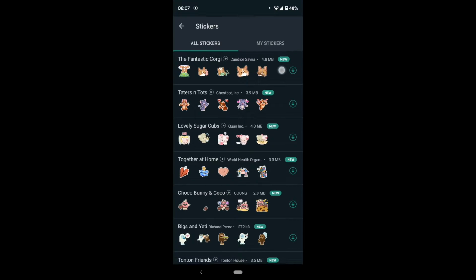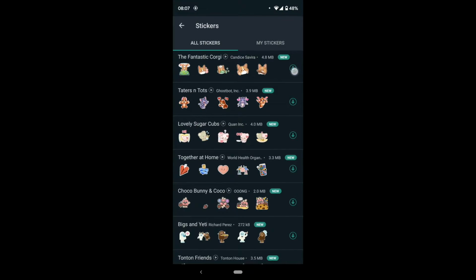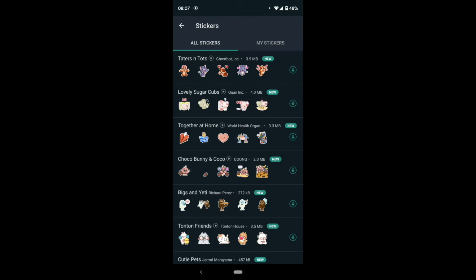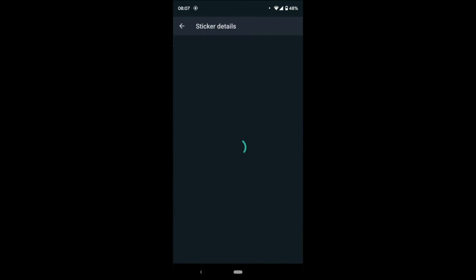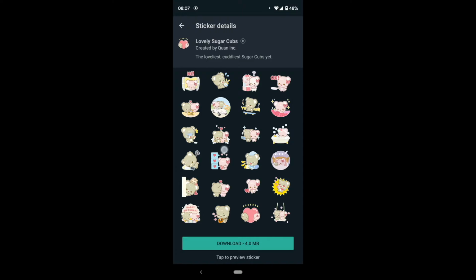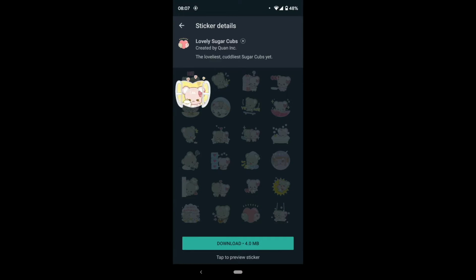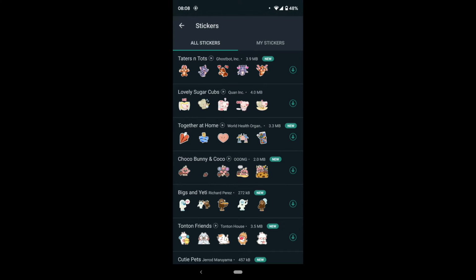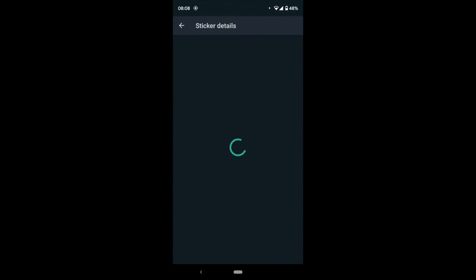So you're going to see "new" right here and "new" right here, and what you need to do is click on this sign pointing down like this, and you're going to download whatever sticker you want to download. So you can look through to check which ones you want. You can even hit on it like this in order to just preview it and see how it looks like before maybe you download it. So you tap on it like this and then it will preview, and then you'll be able to see which ones you like before you try adding them to your stickers.